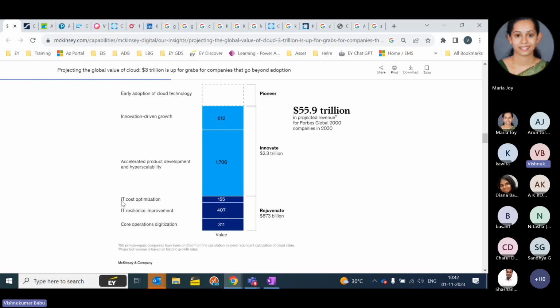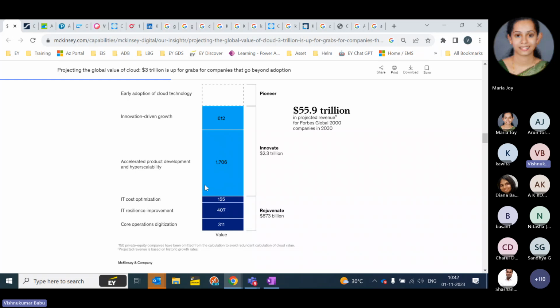Next is cost optimization. The current cost of managing their legacy systems is so high that they want to adopt cloud. This contributes about 873 billion, just for managing their existing IT landscape on the cloud.